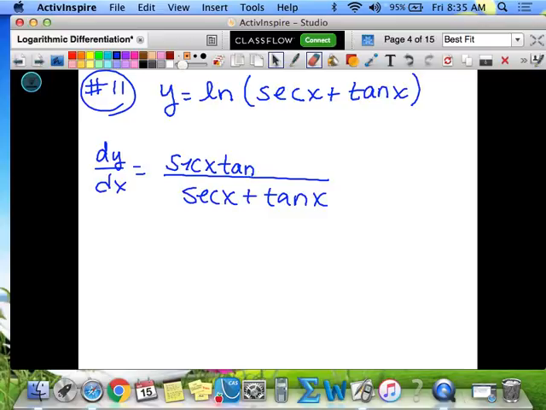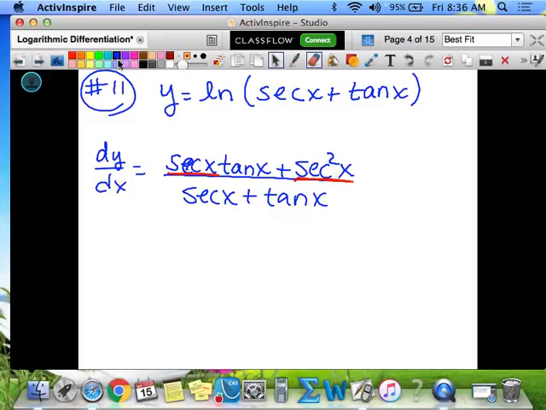Secant tangent. That's a secant. I'm not going to go back and erase it because of the delay. It's just driving me crazy. Okay? Plus, what's the derivative of tangent? Secant squared. Okay, so that answer is not on there, but notice this. If that answer was on there, box it up, you're done. It's not there, so we're going to have to do something else.